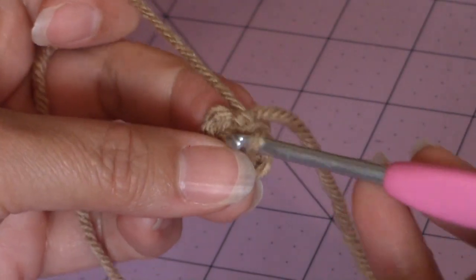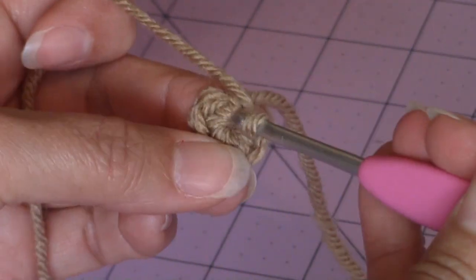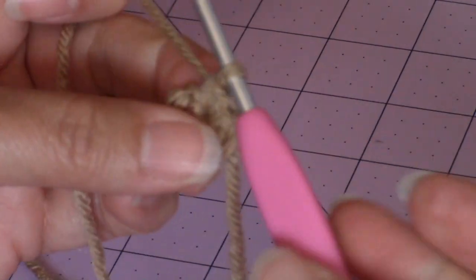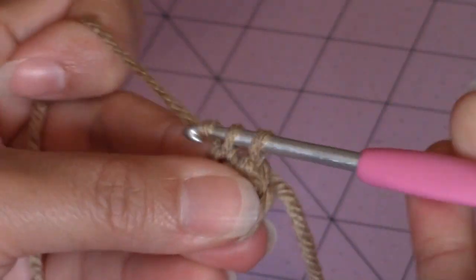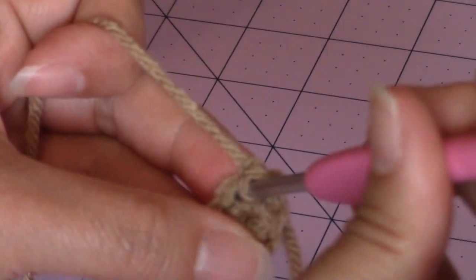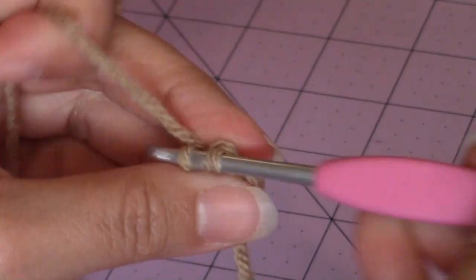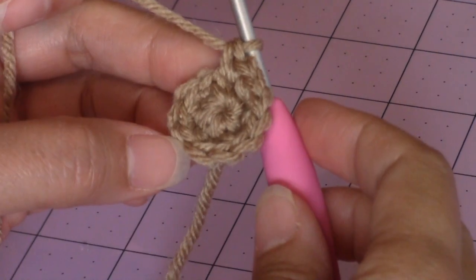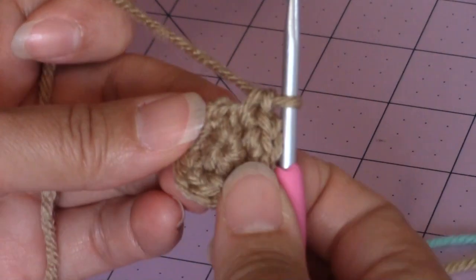And you're going to make two single crochet into every stitch in the round. Let me make sure I get under those two loops. There we go. So two single crochet in every stitch in the round. And when you're finished with this round, you should have a total of 12 stitches in the round. And then come back. So now you should have 12 stitches in the round, and you can pull on the loose yarn end on the back if you need to close the center of the magic circle.